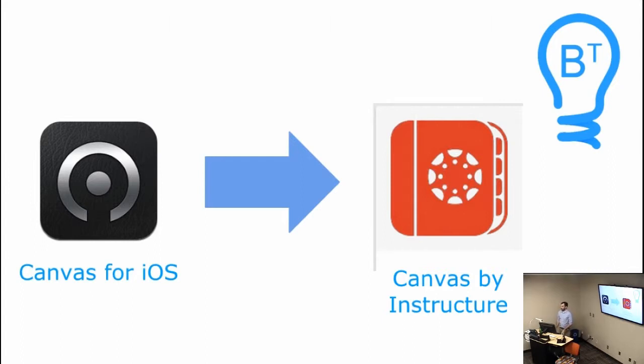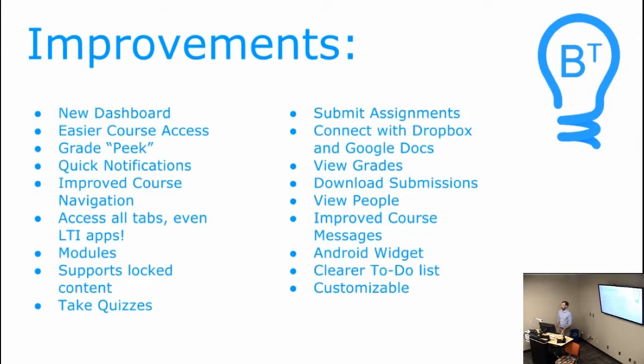So what's new with their new app? Well, there's a whole bunch of stuff it does. There's a new dashboard, and I'm not going to go over all of these, but you can actually access all the things in your course. It has a lot of the functionality BlueLine has on the normal web browser. Students can take quizzes, you can do announcements, discussions, view grades, you can even submit assignments. So there's a whole lot more going on with the new mobile app.